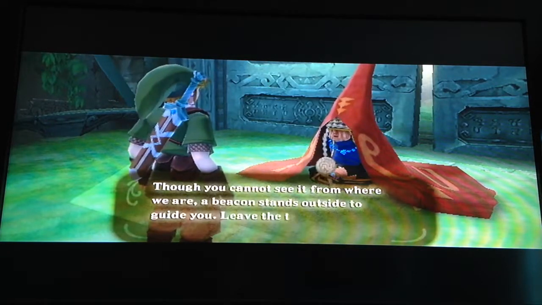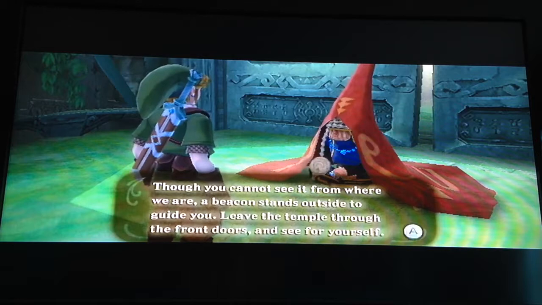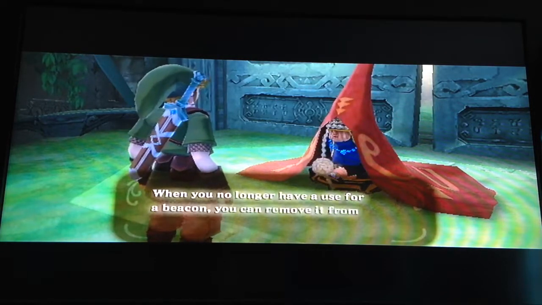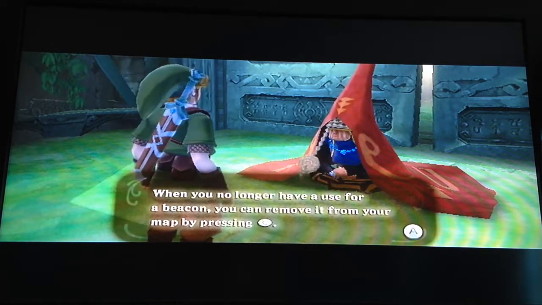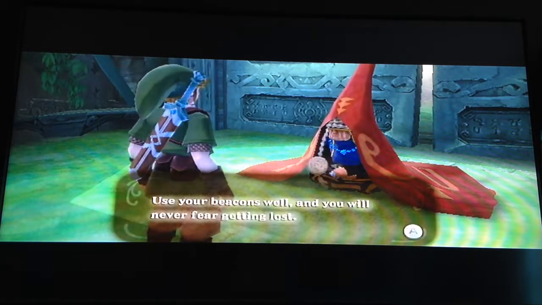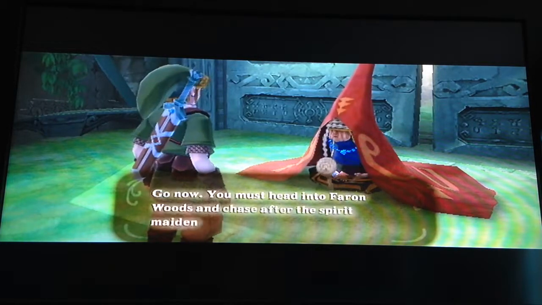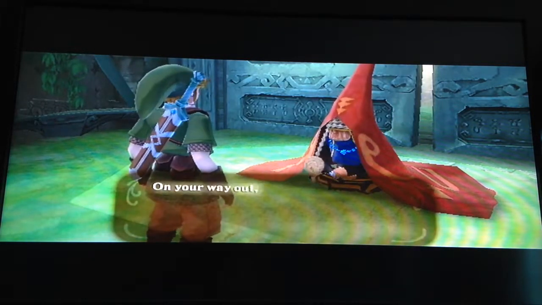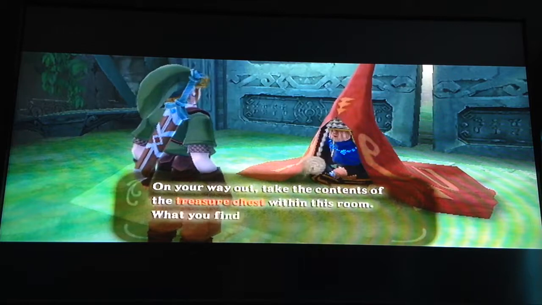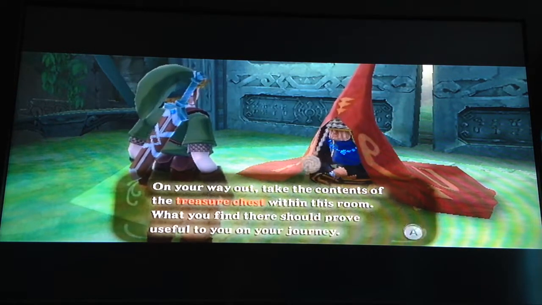Though you cannot see it from where we are, a beacon stands outside to guide you. Leave the temple through the front doors and see for yourself. When you no longer have a use for a beacon, you can remove it from your map by just pressing C. Use your beacons well and you will never fear getting lost. Go now, you must head into Farron Woods and chase after the spirit maiden, the wind you call Zelda. On your way out, take the contents of the treasure chest within this room. What you find there should prove useful on your journey.